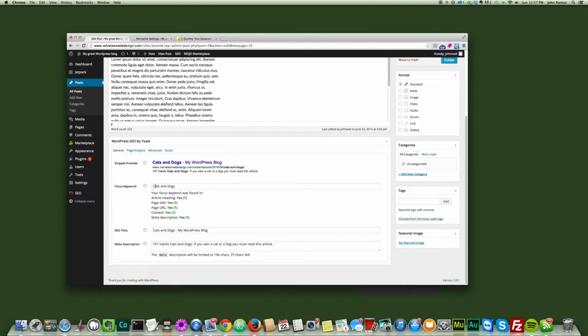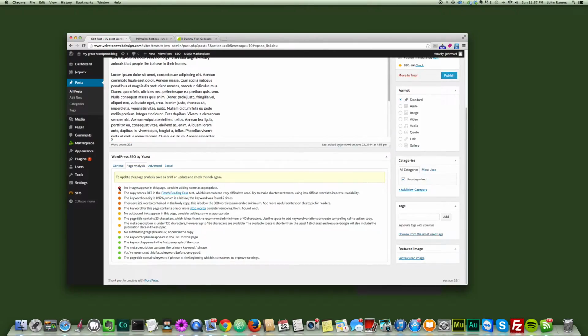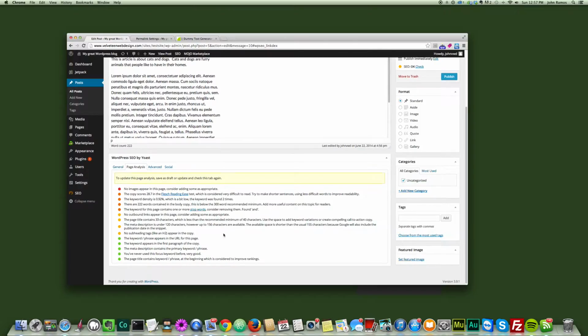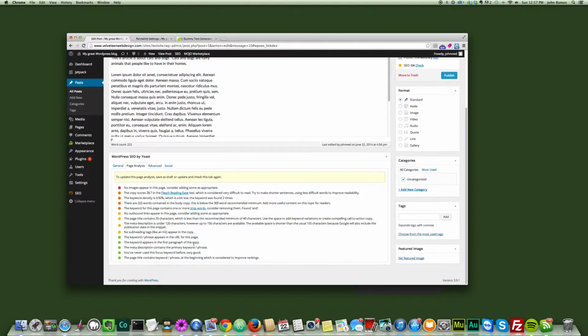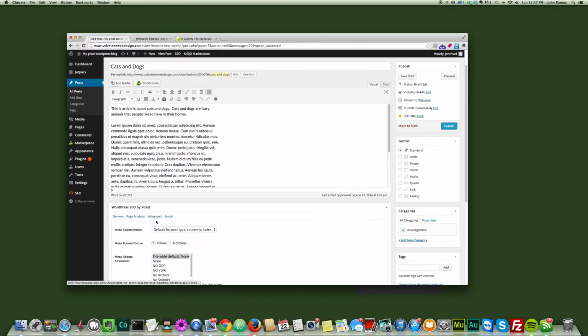And if you're not sure what your page needs, you can go to page analysis, and bam, it tells you right here the best way to get your page optimized. Again, this plugin is so amazing. Just looking at it, I'm just like, wow. It's like, okay, I got a yellow light, so I want a green light. So what do I have to do to get a green light? And bam, I've already increased my chances of somebody finding my article in the search engines.